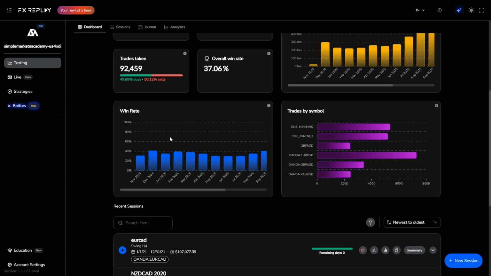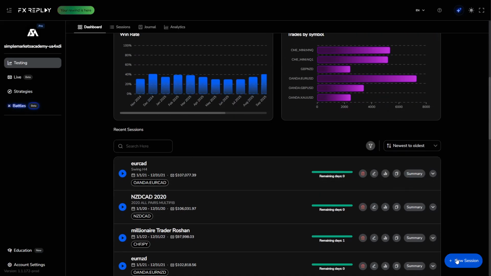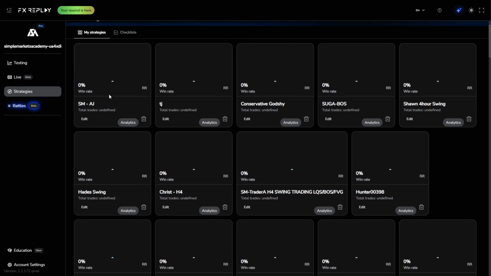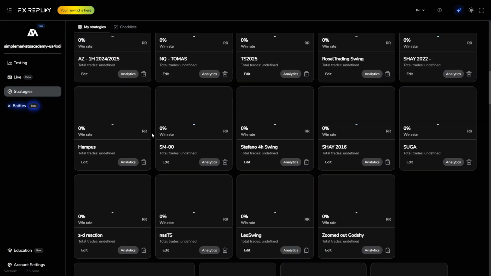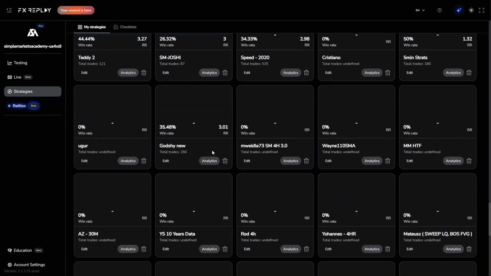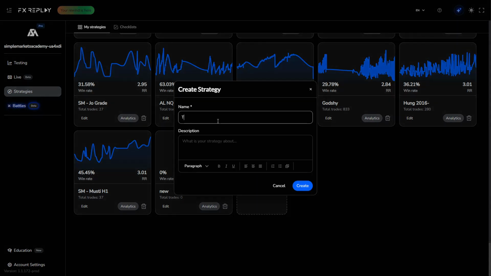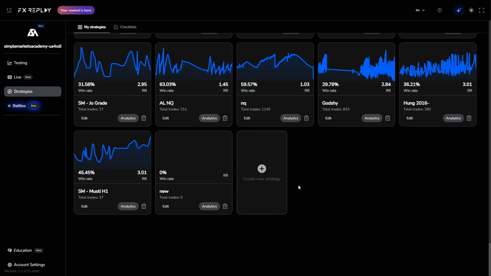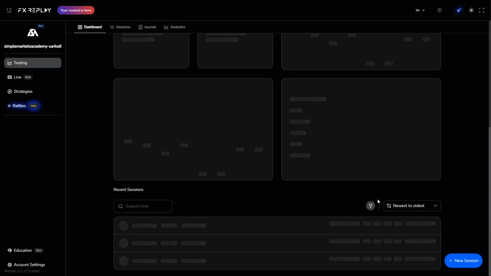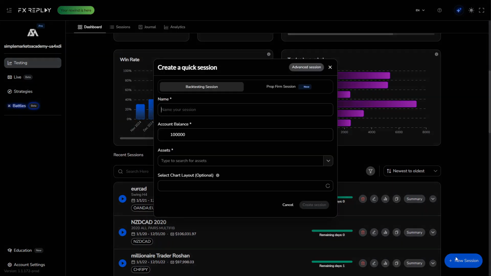So first things first, if you go down here, it allows you to create a new session. However, you want to make sure that your session is located within a strategy. So what you do first is go to the strategy section. There's a bunch of strategies in our case because we do a shared account with all our members so that we can optimize our strategy. But what you do is go down and click create new strategy. You can name that whatever you want. You click create. And once that's done, it's going to show up here and it says test, like I just named it.